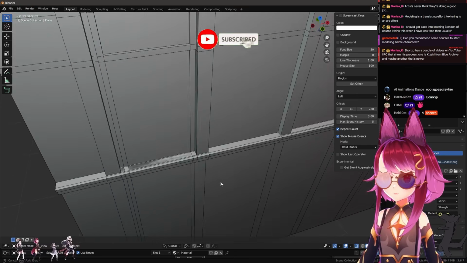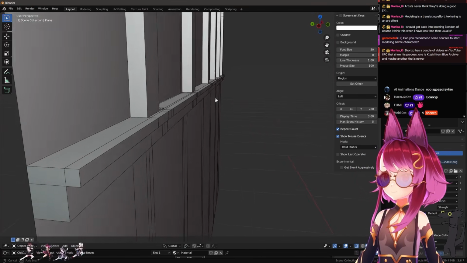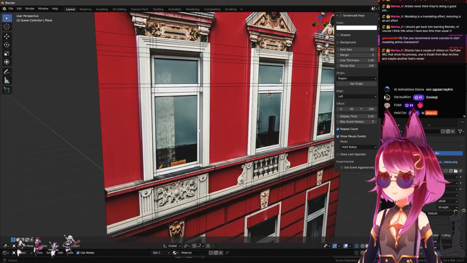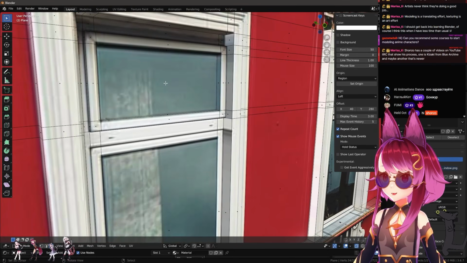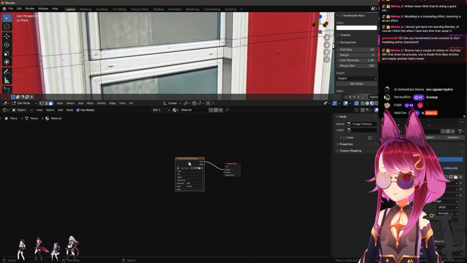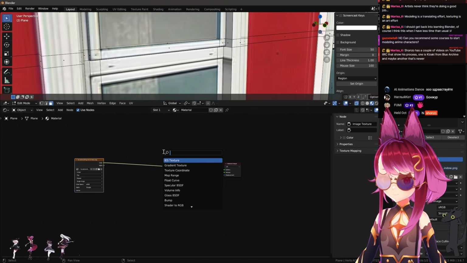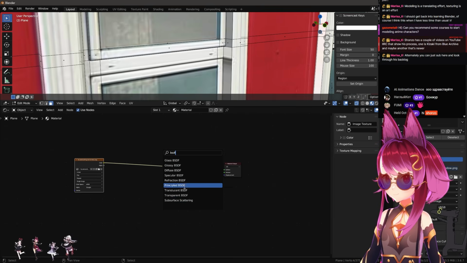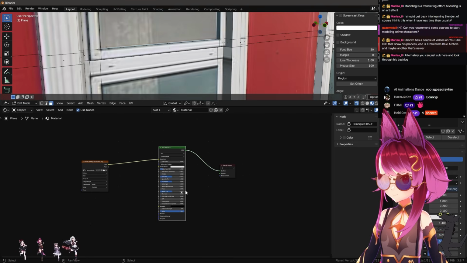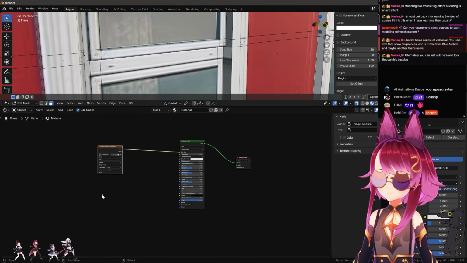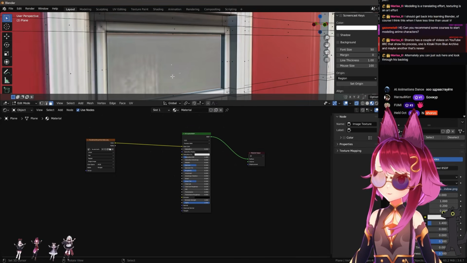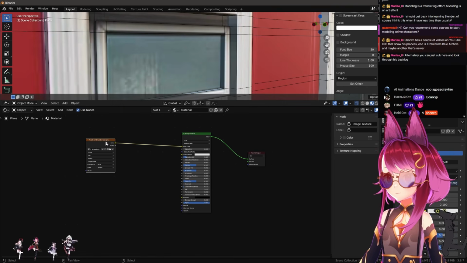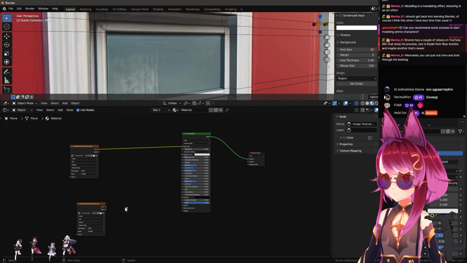Stuff like this is so fun for just training. If you just want to train in Blender and do some stuff, just do this. And then the cool part is for windows and things like that, you can add extra effects to this by principles. You can add maps, like masks, to make certain areas more shiny, certain areas less shiny, and things like that. There's so much fun you can do with this, to be honest.